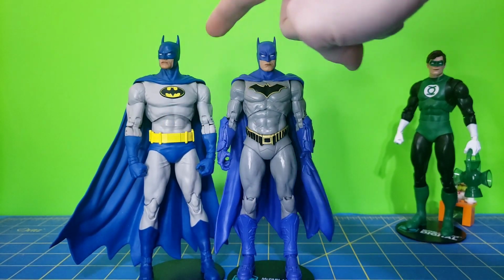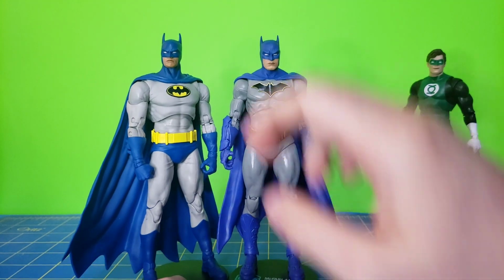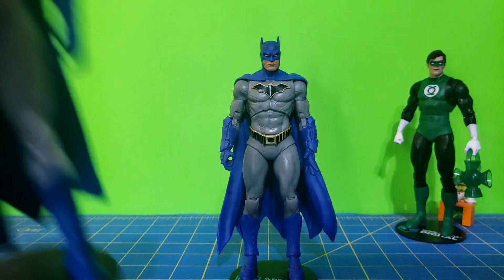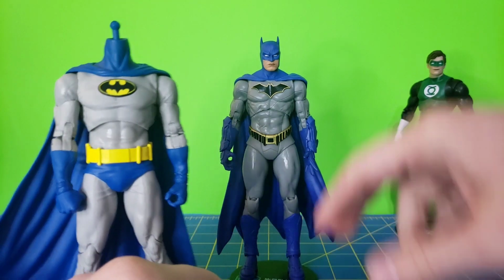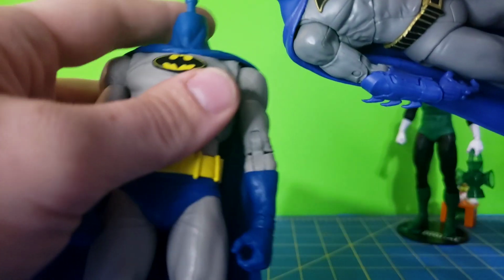This blue is much more blue. This one is just a slight tinge of purple. And I would do a head swap, but I don't think that this head comes off correctly. Oh, actually it does. Hold on. We have a rift. All right. So that head comes off. And then, let's see, are these ball joints compatible?